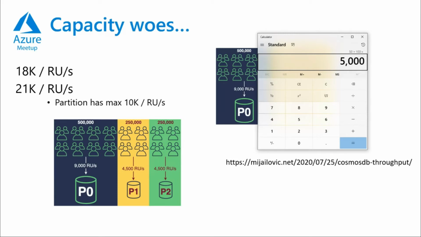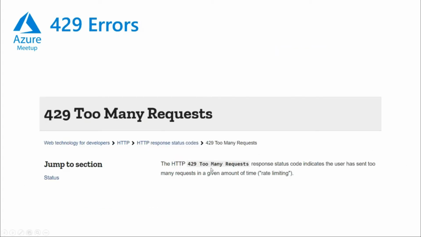That's 5,000 RUs. Just for that particular page. So you have to take into account how this works, whatever you want to apply caching, whatever you want to apply something else. And the reason this matters is because you're going to get this 429 too many requests error. In fact, the Cosmos DB SDK contains automatic retry specifically to address that. Because you will start getting your requests rejected and need to handle that. And in some cases, the retry after some time would help.